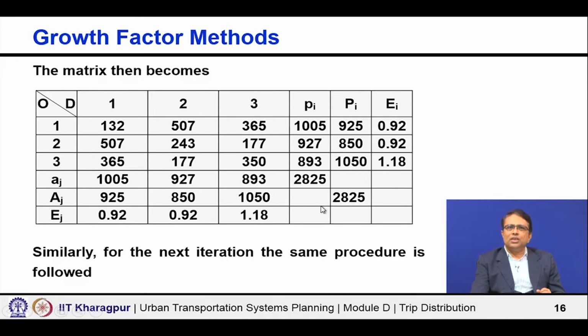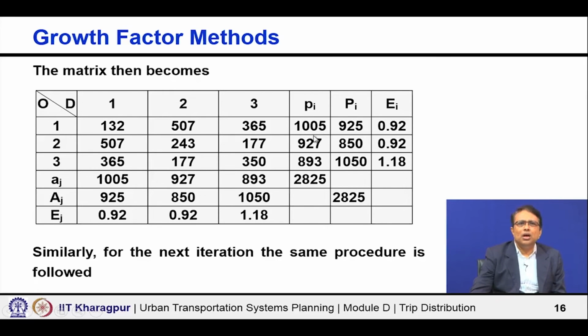So, what we can say here is the total target trips in the future is matching as usual. This match we also got in the uniform factor method. This is not a surprise, this is not something better that we got here. Anyhow, we got it there also in the uniform factor method, but look at this value.